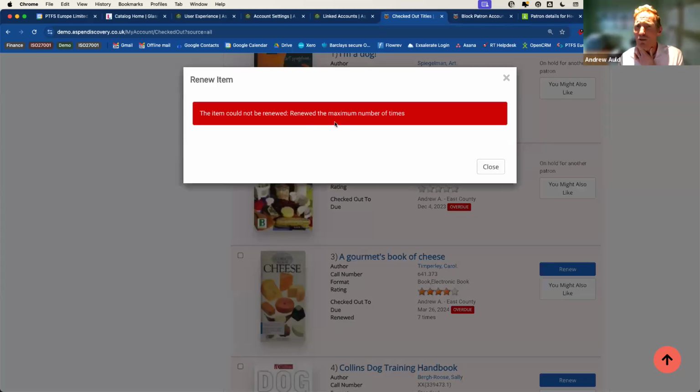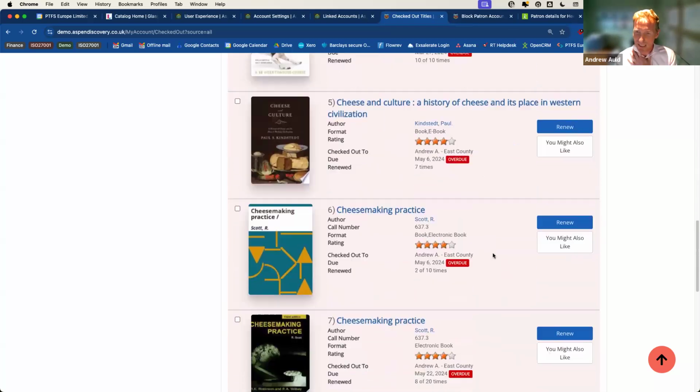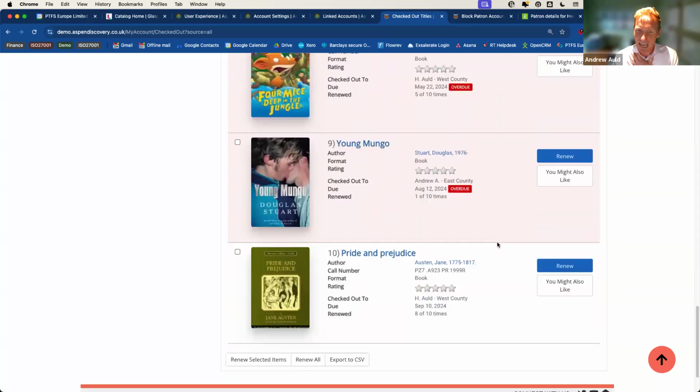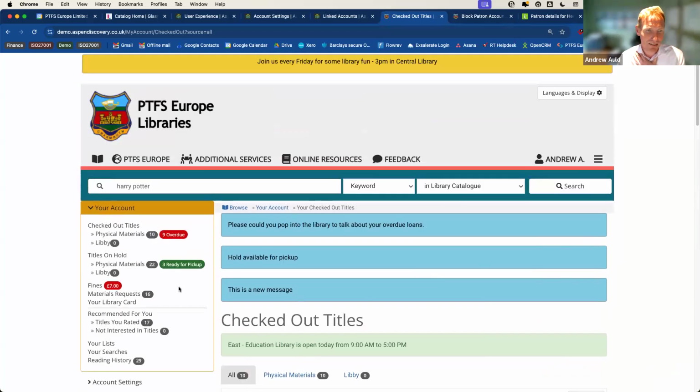Let's see if that one works. Renewed the maximum number of times. There we go. I'm a bit of a serial offender in terms of my overdues, I'm afraid. So let's not worry about that too much. So that's checked out titles, physical, and if I had any e-resources, they would show up. And they'd also show up for my linked account as well.